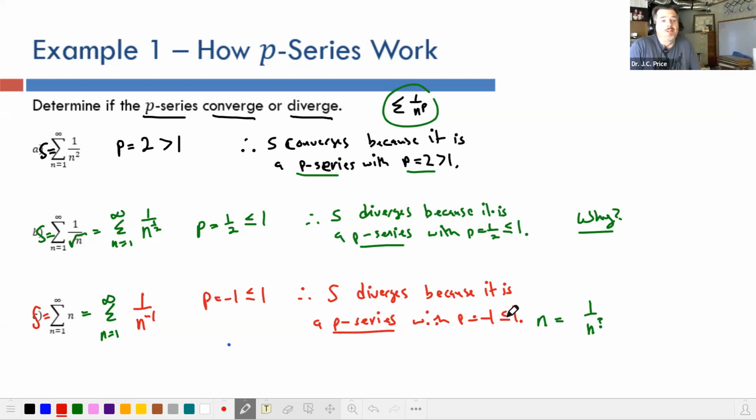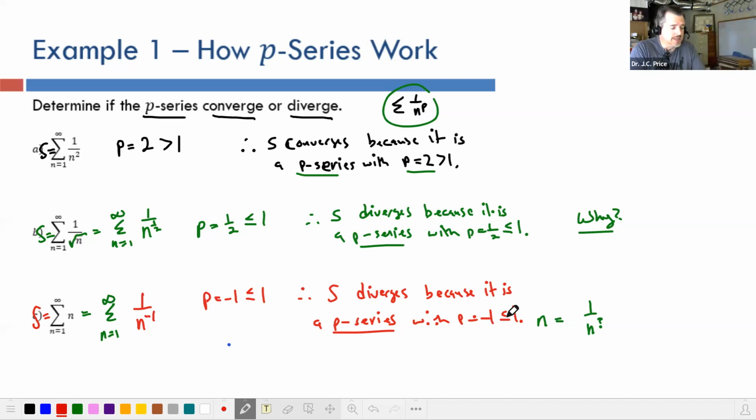But it only works for p-series, right? So it's a very particular type. It's kind of like for geometric series, you look at that R and make sure the R lives between -1 and 1. And that's where it gets kind of confusing, right? So you have to separate things, understand a geometric series looks like this, a p-series looks like that. Geometric series converge when the absolute value of R is less than 1. P-series converge when P is bigger than 1. But it'll take a little time to get that straight.